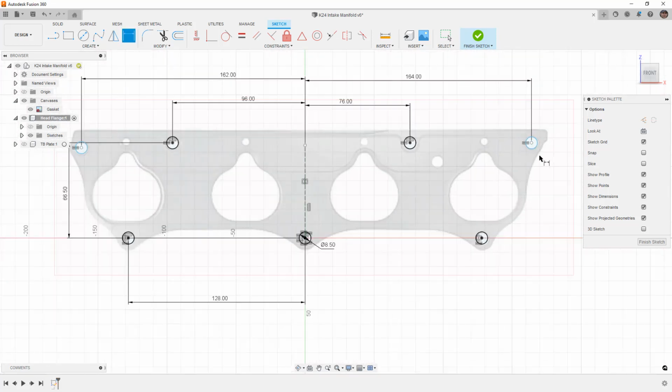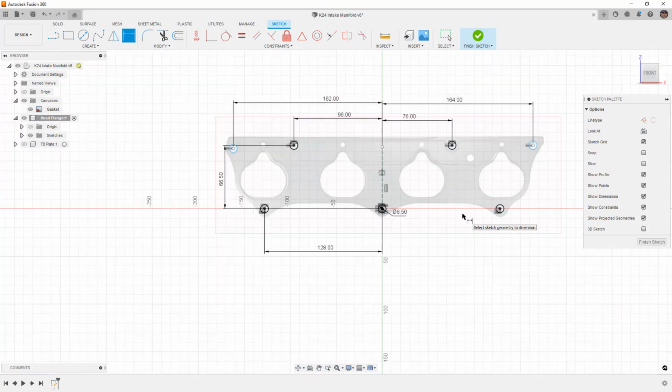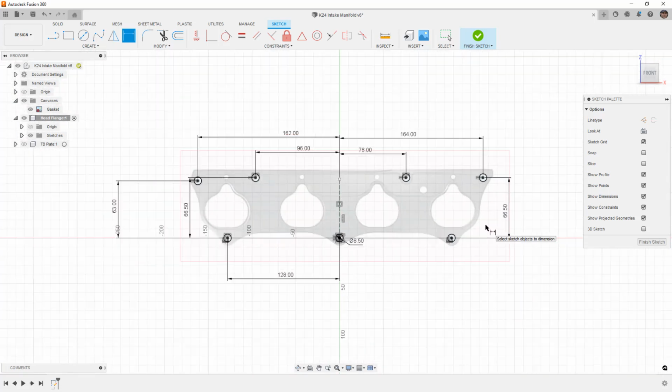So again, we are dealing with a gasket, we are assuming that it is a perfectly undistorted picture, which obviously it's not going to be. But again, make sure that we fully define things and that we use a good reference point, in this case, our origin. Now this one looks about 63. I'm going to go again from my origin point. This one over here, 66.5. And now we've got the bolt hole locations fully defined.